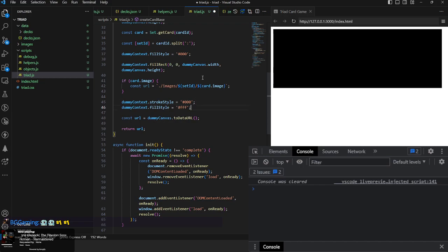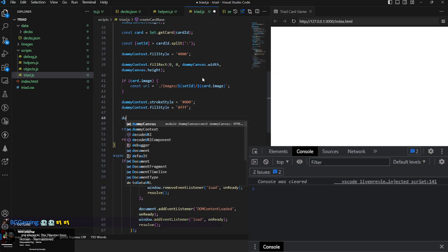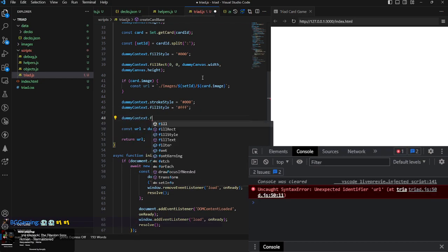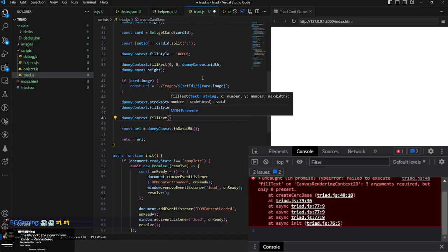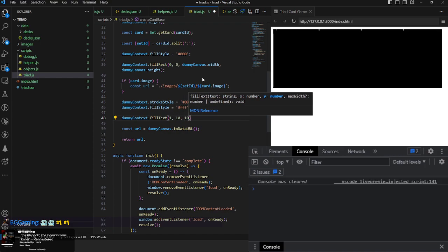So, and okay, so dummy context fill text. Let's just do test 1 10 10. Yeah, this is maybe like this, and this is going to be 5 maybe.